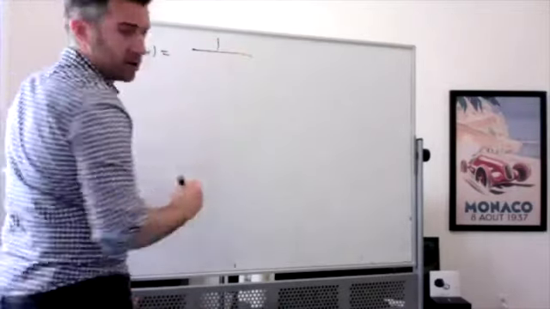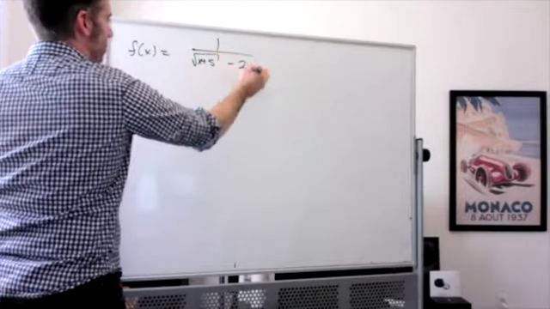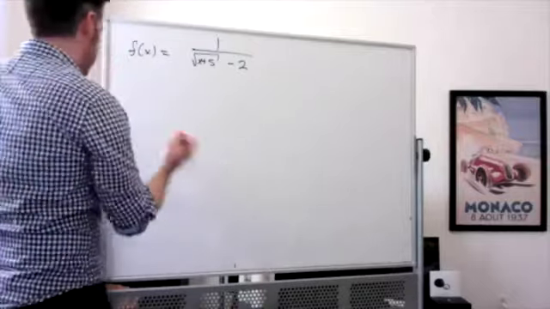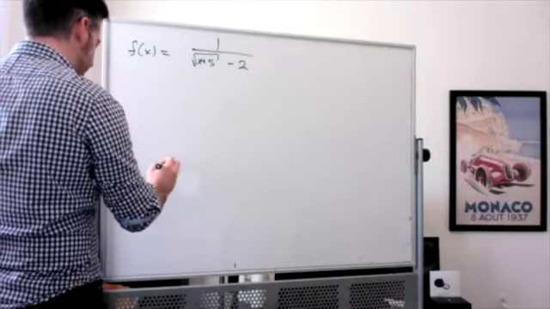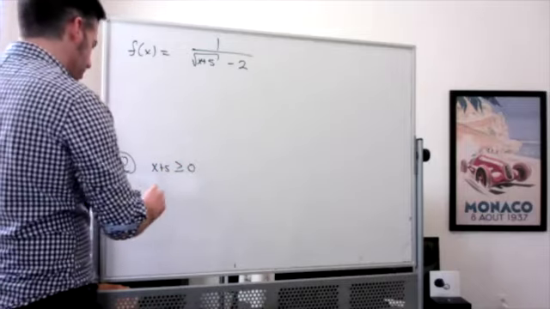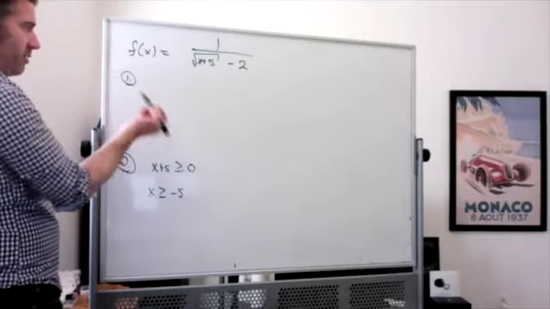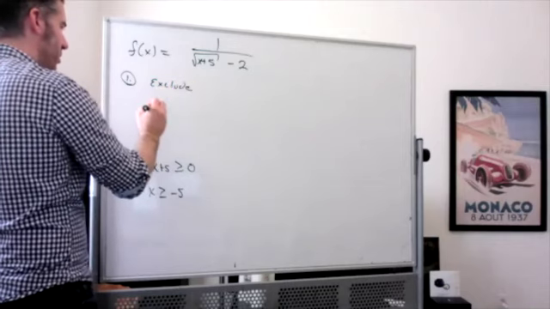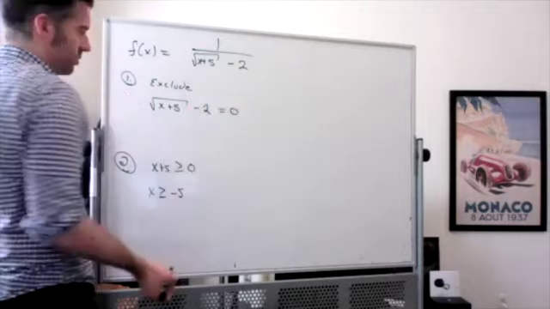So here's one more function. It's 1 over the square root of x plus 5 minus 2. So again, we have two things going on here. Thing 2 is that this x plus 5, the stuff inside the square root, has to be non-negative. So once again, x has to be bigger than or equal to -5. And the first thing that probably we'll look at is that the denominator can't be 0. So we have to exclude where the entire denominator, square root of x plus 5 minus 2, equals 0.